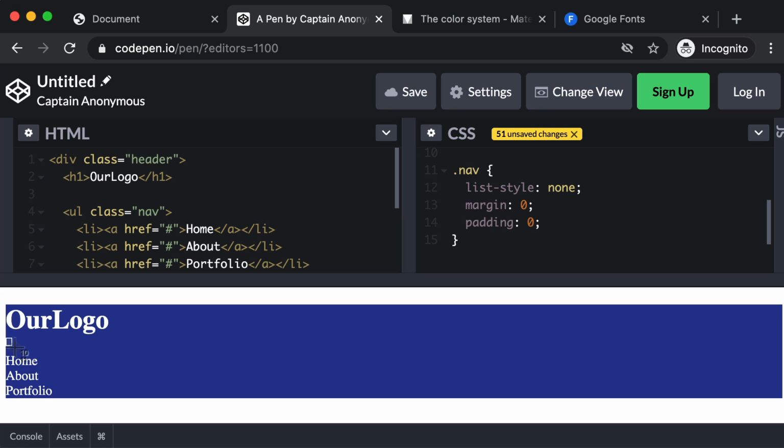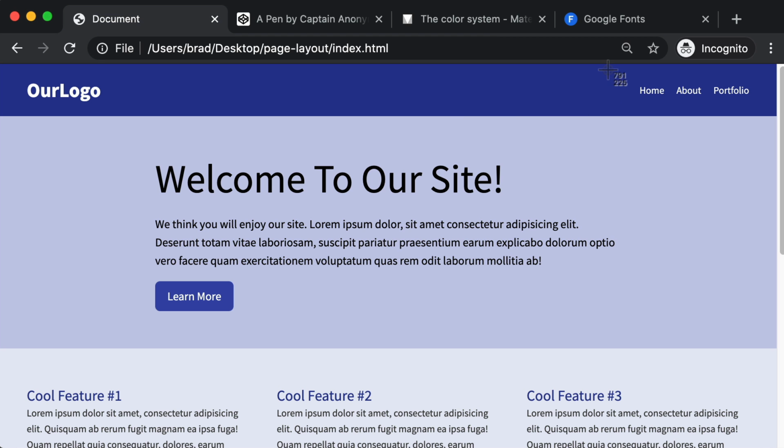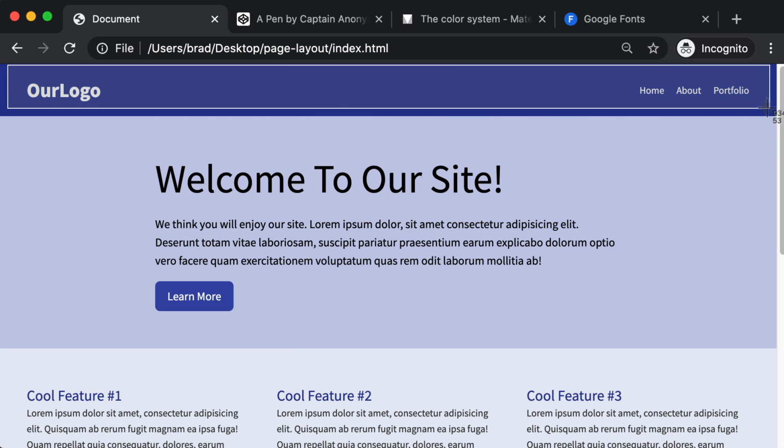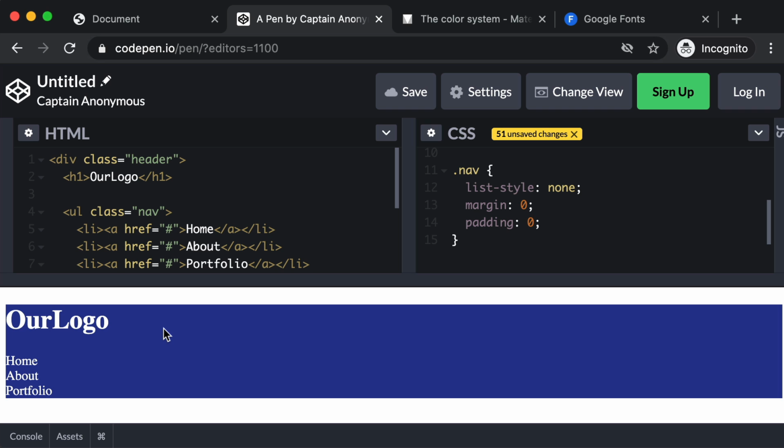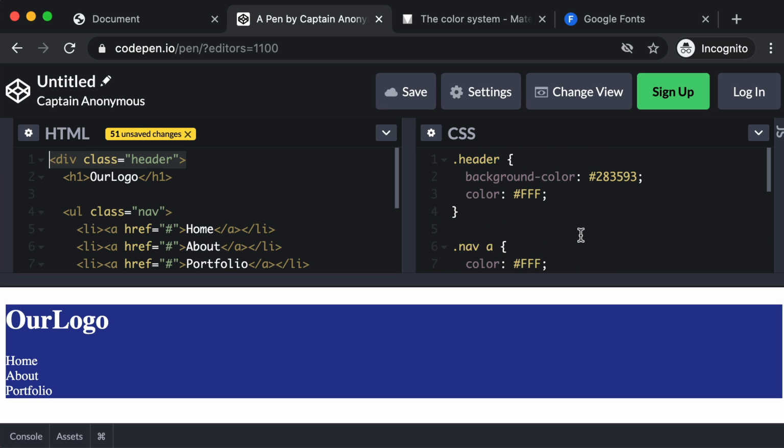Okay, now this is starting to look a little better, but we still have the situation where each piece of content is sitting on its own line. So this is where we get to the interesting part of the lesson, right? If we look at the reference design, we want the navigation links to sit on the same line as our logo element. So how can we make that happen? Well, remember, we created a div with a class of header, and both of those two elements live within that div. So check this out.